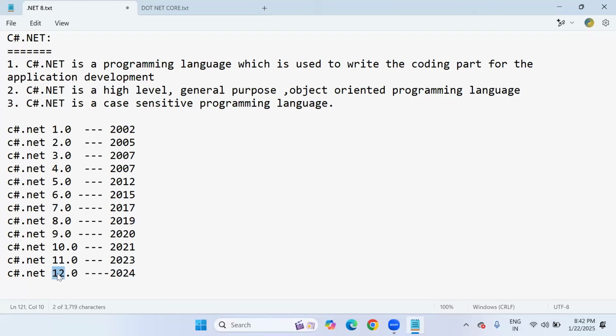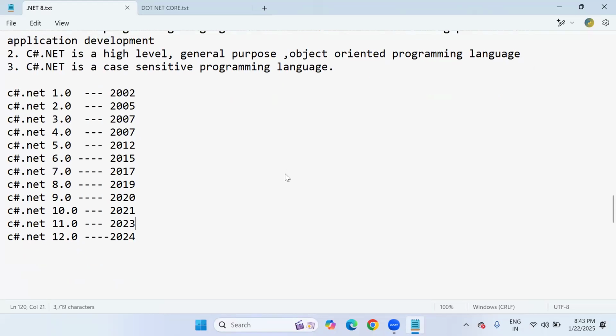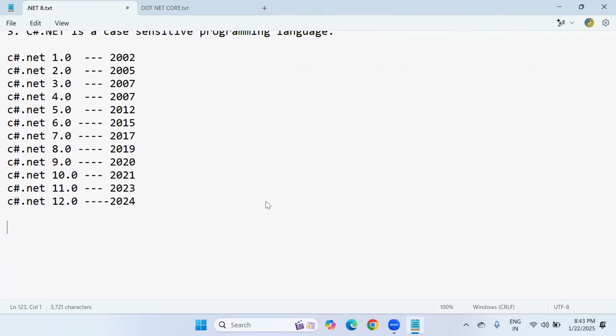That means, for example, if you choose target framework .NET Core 7.0, your C#.NET version is what? 11. If you choose target .NET Core 6.0, C#.NET version 10. So if anybody asks you what version of C#.NET you are going to learn, it means 12. Even I'll show you clearly while working with Visual Studio, while creating an application, C#.NET 12 will be visible. Okay, these are the C#.NET versions clearly. The 12th version right now is integrated with the .NET Core 8 platform.